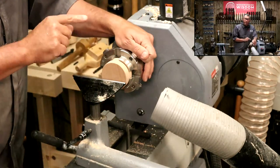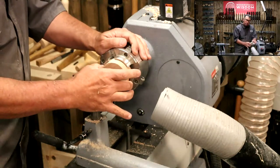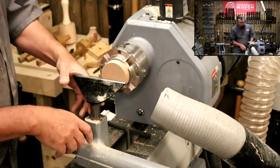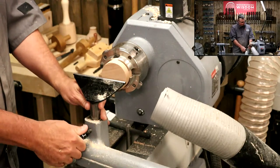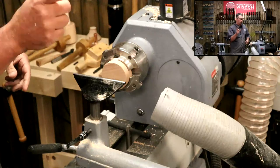So yes, that was my advice on it. Like I said, I'm only using a small portion of that jaw, only a very gentle touch. So don't take what I'm saying here for when you start making your big bowls and stuff. You need maximum grip on those bowls.